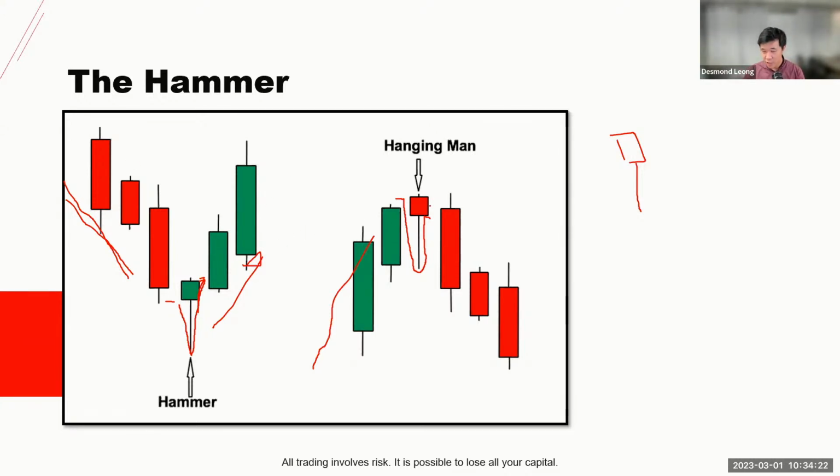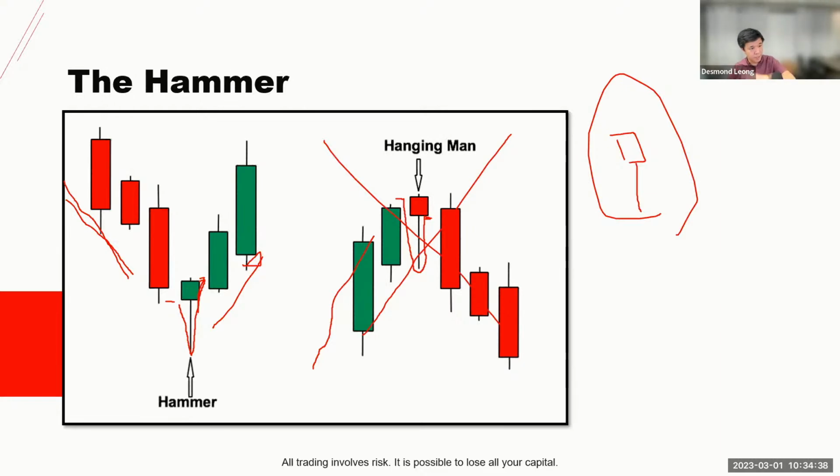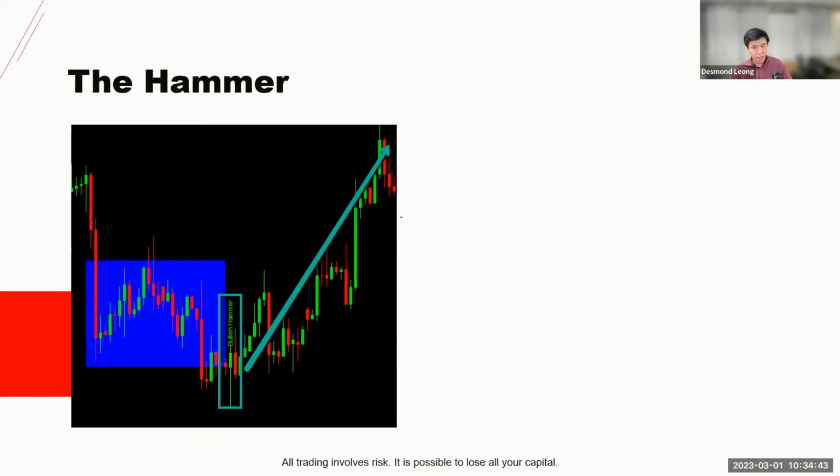Sorry about that. Right. So yeah, the hanging man, right? You notice that the bulls actually took over all the way and took the fight to the bears. So it's not as effective. So when it comes to using this kind of hammer pattern, it's usually good for a bullish reversal, not a bearish reversal. Okay. Next thing that I want to talk about, right?